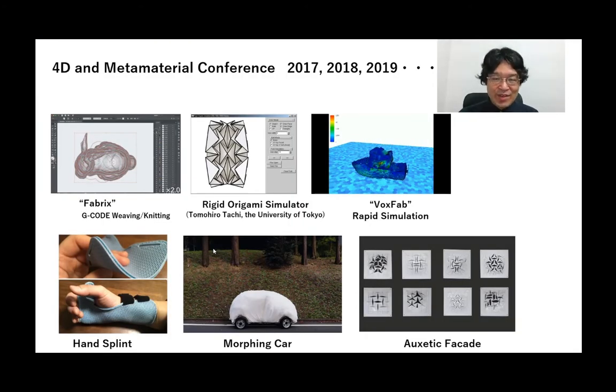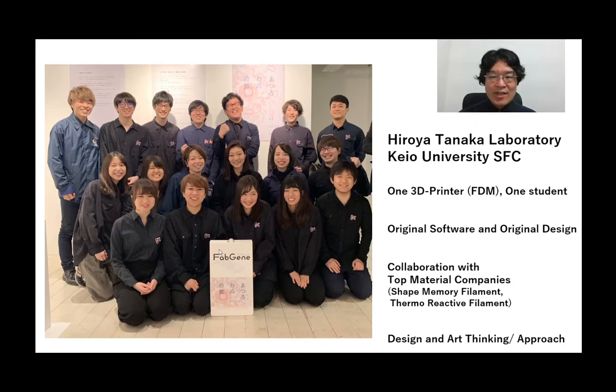Actually, this is my fourth time attending the 4D and Metamaterial conference because this conference is my favorite. In the last couple of years, I introduced my original software for G-code editing and simulation, and also design examples. In my laboratory, students are working as research collaborators for me, and almost every student has at least one 3D printer at home. And also, we are working with large material companies in Japan. They are making very unique filament, like shape memory polymer and some reactive filament and so on.